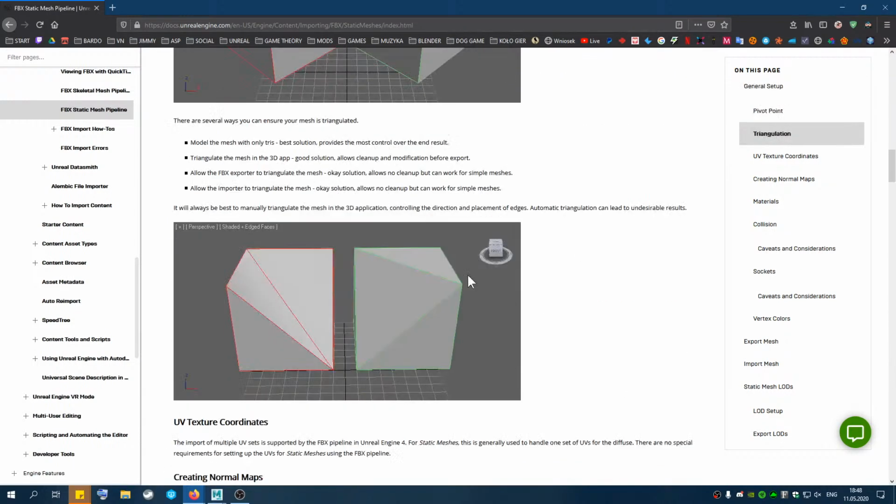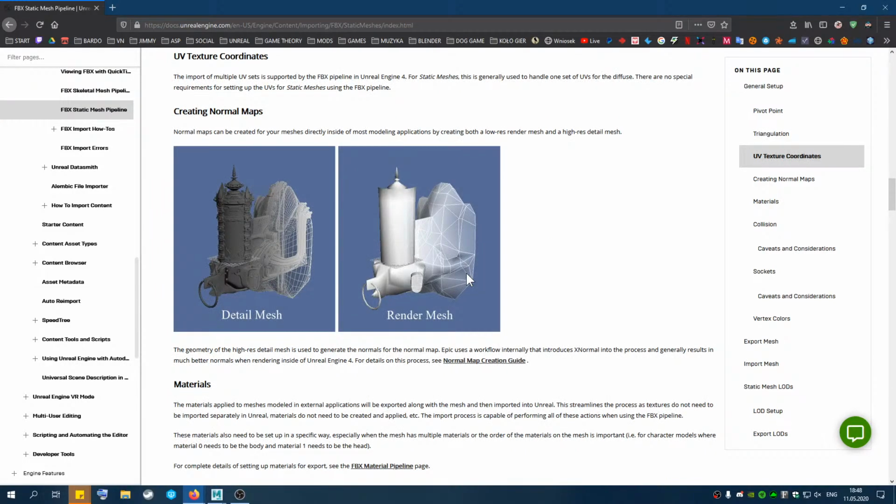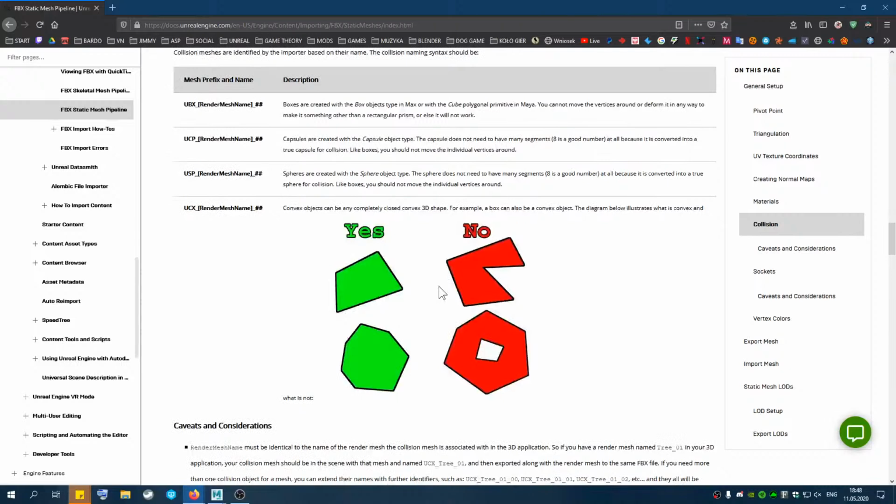But what we actually need to do here is to look at this one. So if you want to create collisions in Unreal Engine 4, we need to create the shape of the collision and then name it properly. So let's see here.